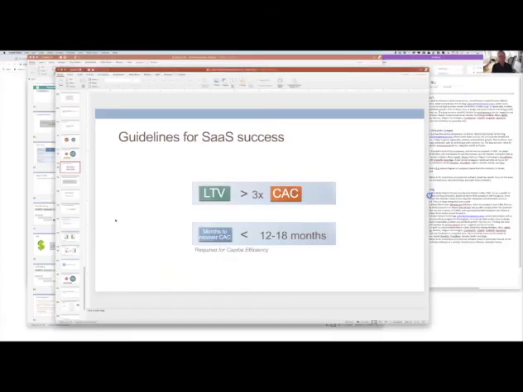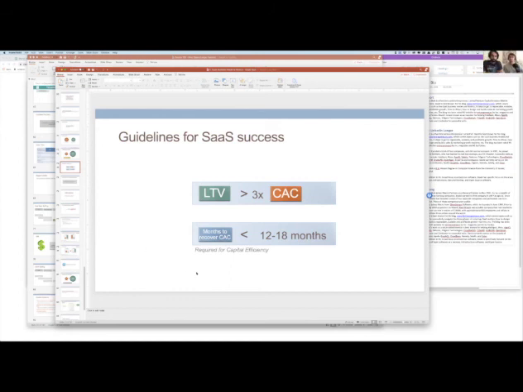So originally, when I wrote this blog post back in 2008, which is a long time ago, admittedly, I came up with some guidelines. My guidelines were you needed at least 3 times greater LTV to CAC to have a successful SaaS business. And really the best ones are typically much more around 5x and not 3x, but 3x I just put as a minimum. It was a guess at that time, but it's been borne out in a major way.